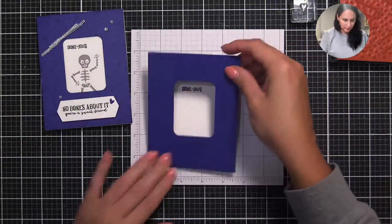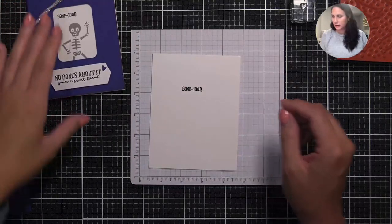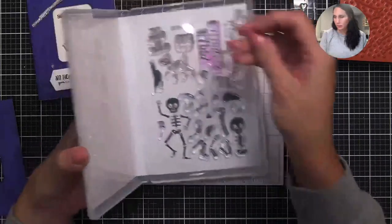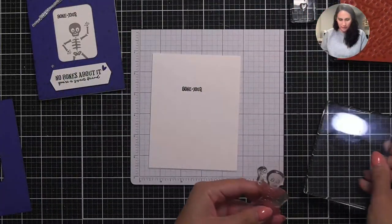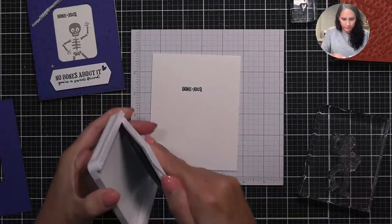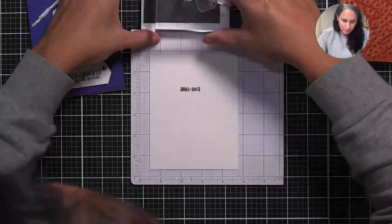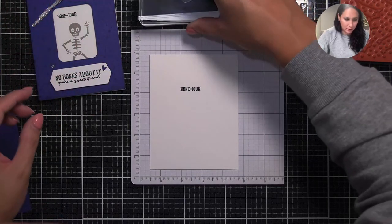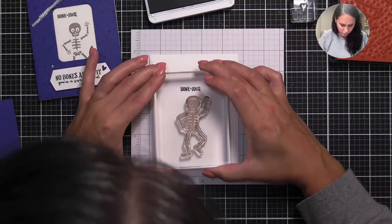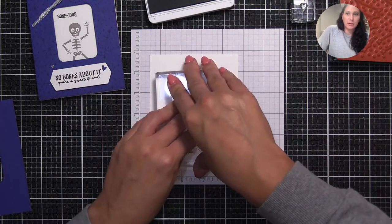Okay. All right, let's stamp our skeletons. So there's a skeleton on the inside and a skeleton on the outside. So the skeleton on the outside here is this main skeleton guy, the one that's a full skeleton. And he is in gray granite. So let's get all of our stamping out of the way here. Whoops. Okay, so we'll get him inked up in gray granite. And then put him right below this bonjour. Let it marinate for a minute.